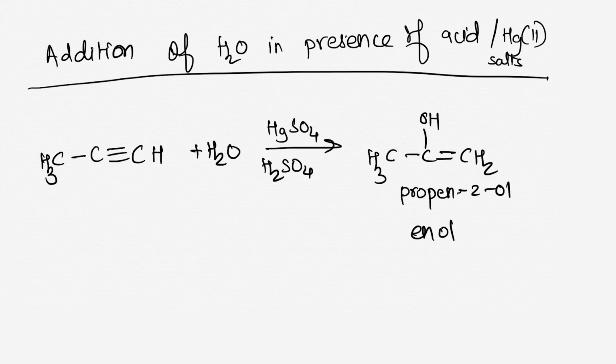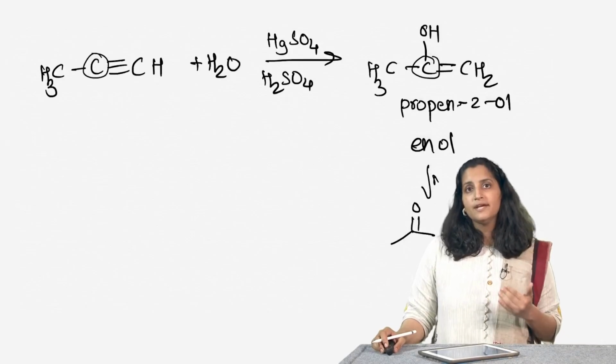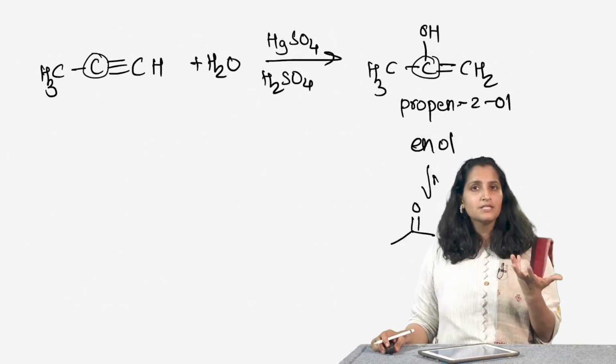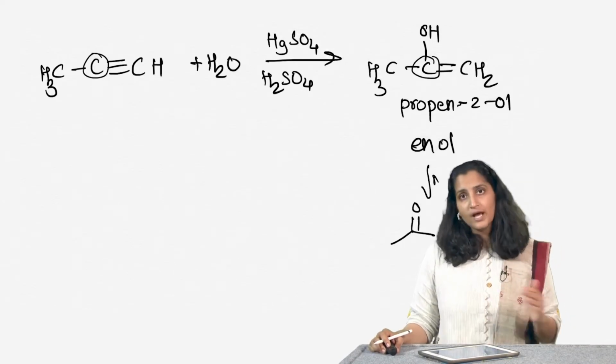Okay. So, for terminal alkynes, remember this carbon was more substituted. So, OH ended up being on the more substituted carbon, and thus you form this enol. But as we had seen, enols are not really very stable molecules, and they will quickly tautomerize to form a keto form. So, in fact, this is going to quickly tautomerize to form acetone as the final product. So, what we have seen is that alkynes tend to react very similar to alkenes, but there are very minor changes that we have to pay attention to as we form the products.